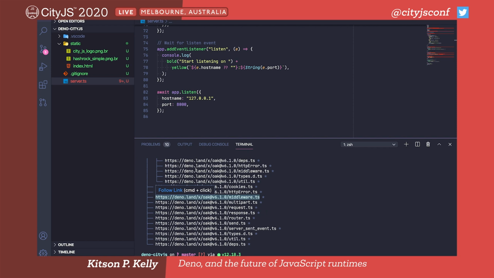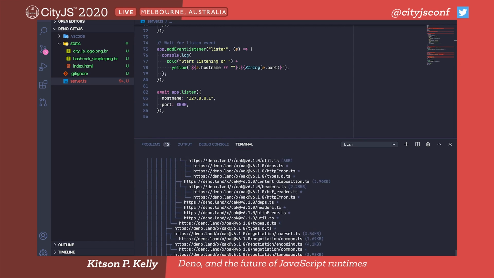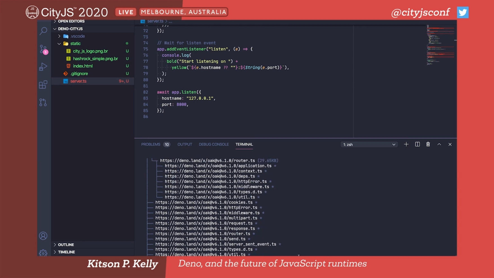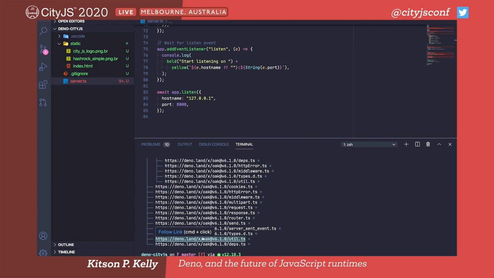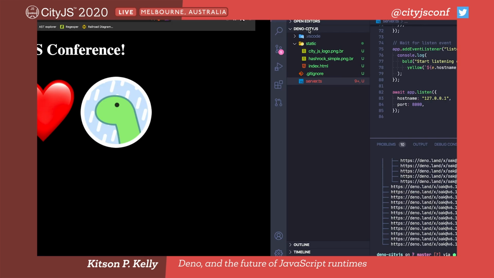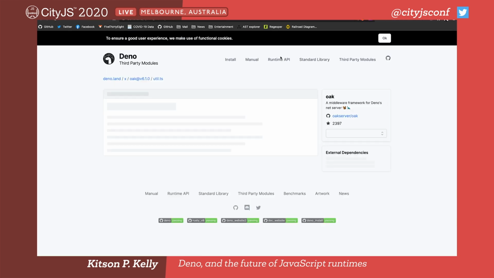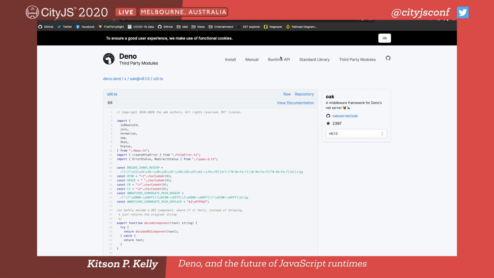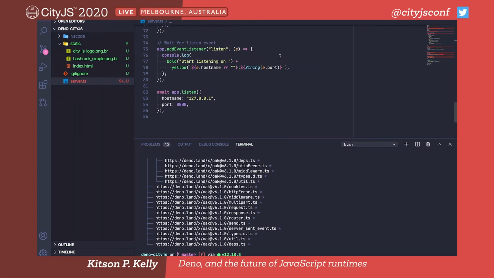This is actually going to be the next release of Deno. I'm working off of a master branch at the moment, so I think this will end up shipping probably this week. So by the time you see this, it should be the version that's available, which includes all of that new information about the sizes of the dependencies. But you can get that full dependency tree, and if I click on this in VS Code, it will go ahead and open up. And there's this sort of online view of modules when you request the module server via browser.